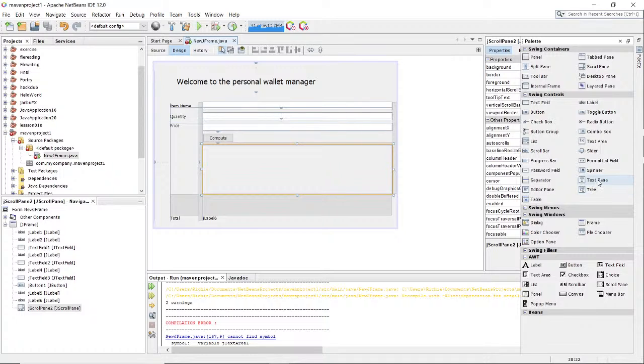In my deletion, I did remove the text area, so I just need to replace that again. The errors come at the bottom.